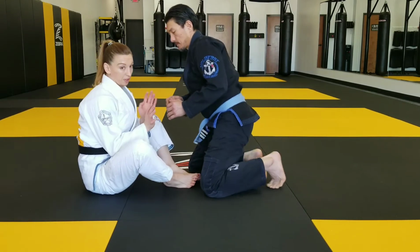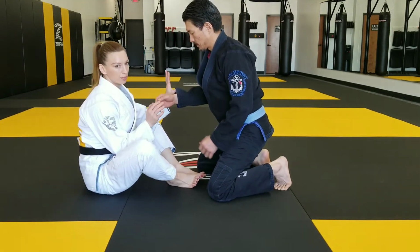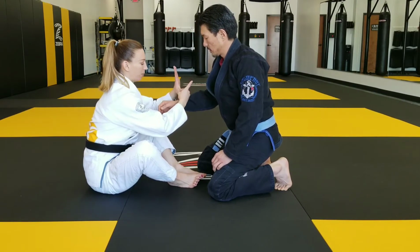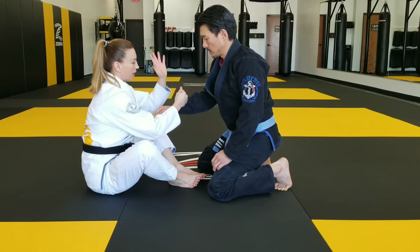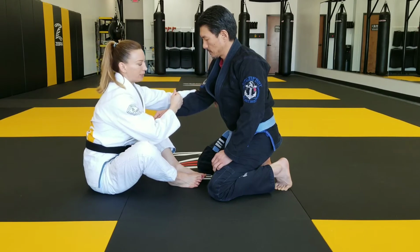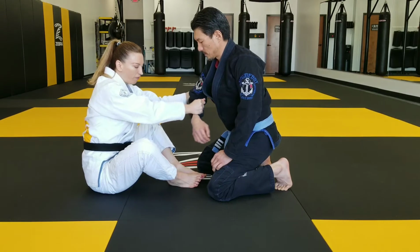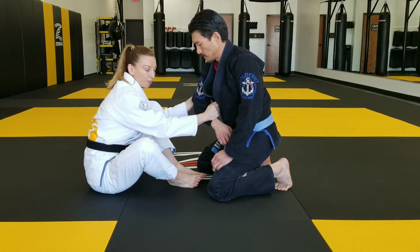So to preserve my fingers, I like to use a pistol grip. I'll open up this space. With my opposite hand, I'll grip the material. Now that I have this hand free, I'm gonna reach behind his tricep. And once I grip on to the material behind his tricep, I'm going to fold this into his diaphragm.